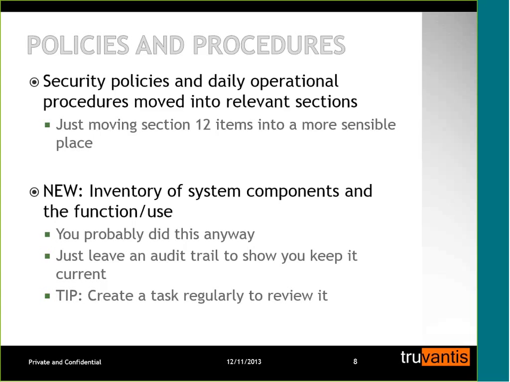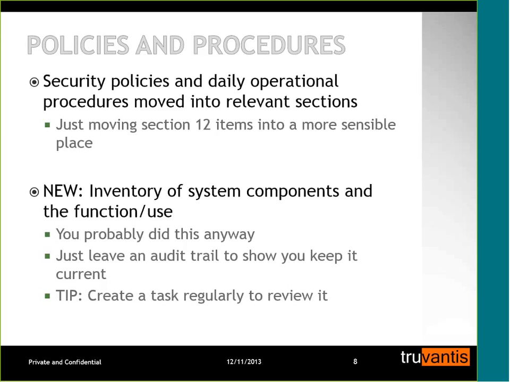All I would suggest now is just leave an audit trail to show that you have reviewed it and you're keeping it current. And if you use a ticket system, which a lot of people do to collect their PCI evidence, just open a ticket, update the inventory, attach it to the ticket, close the ticket to say that you've reviewed it and it's current. They want you to keep this inventory up to date annually, and after any significant change, I would suggest that you create a regular task to just go in and make sure that nothing has changed.